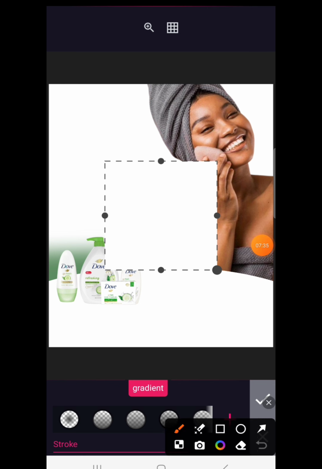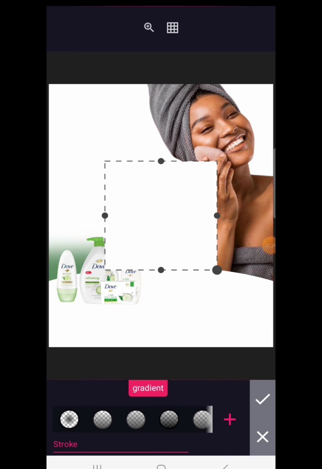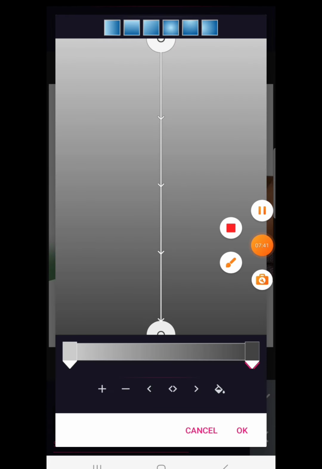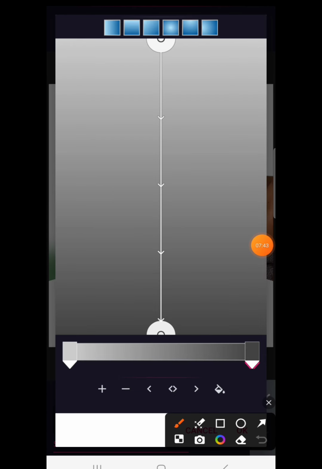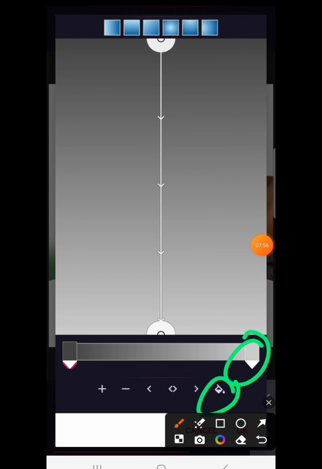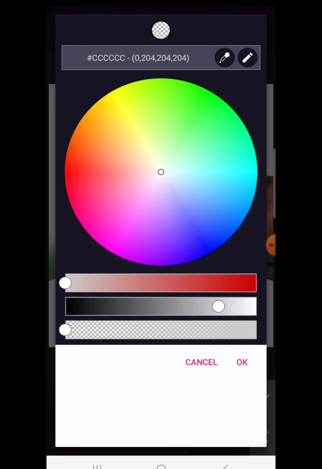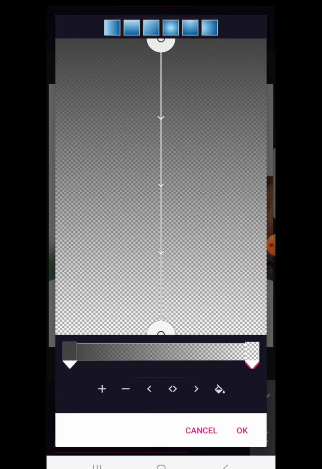After achieving this, we are going to go back to the gradient option. Click on the plus button here, and after doing that, you want to offset, or let's fix this gradient to look like a shadow. Now the first things first, we're going to swap the positioning of the colors. So swap it out. After swapping it, you want to click now on this option and this option to change the first color pattern. Now reduce this completely and click on OK.